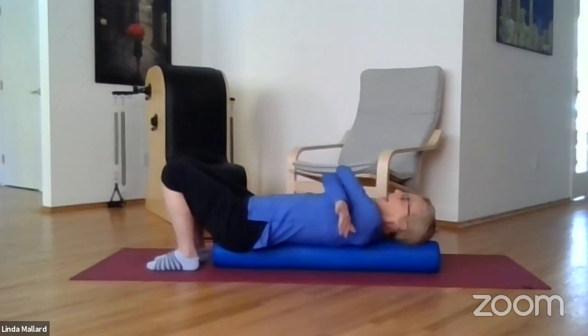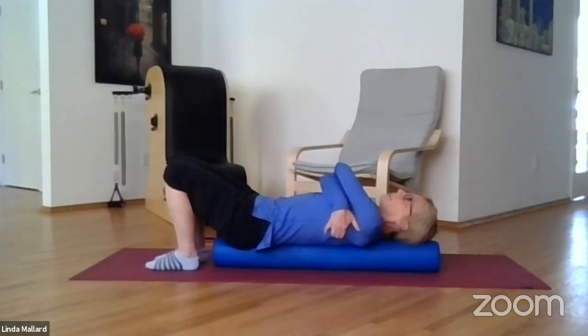Next, you're going to take your hands and wrap them around your rib cage. If you can grab hold of your shoulder blades, go ahead. If not, take your shoulders. Now we're going to move your thoracic spine, keeping your pelvis neutral. So tuck and tilt. And one more time, tuck.